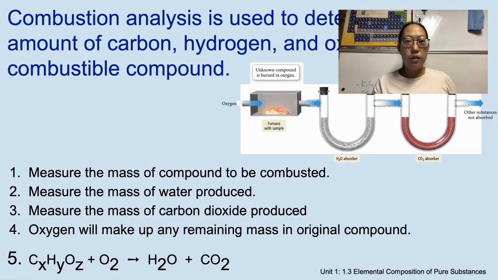So here's the basic procedure, okay? We get the mass of the compound to be combusted. We need the mass that we're burning up. We figure out how much water is produced, how much CO2 is produced. Then whatever's left over that's not accounted for in the mass by these two, by the water and the carbon dioxide, the oxygen is what's left over. Okay, so we have some compound like this. Now, some compounds may also contain nitrogen. Okay, but the problem will make that clear to you. So it will tell you what things are in the compound.